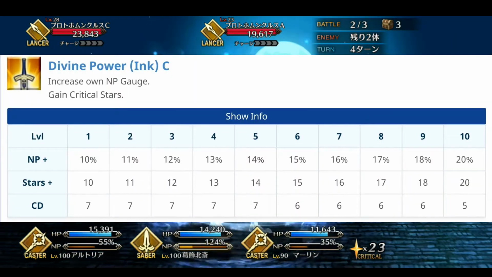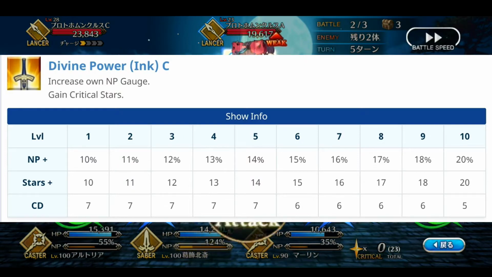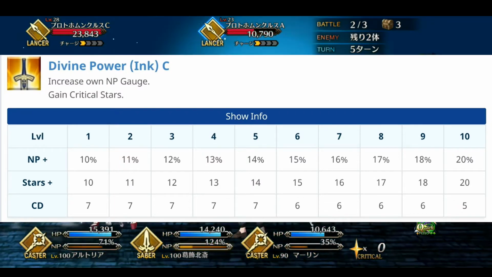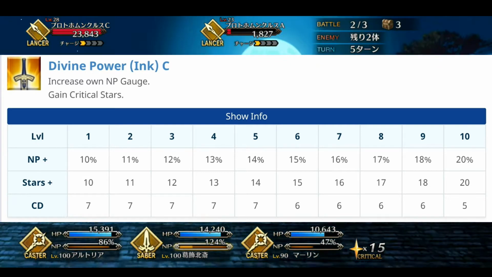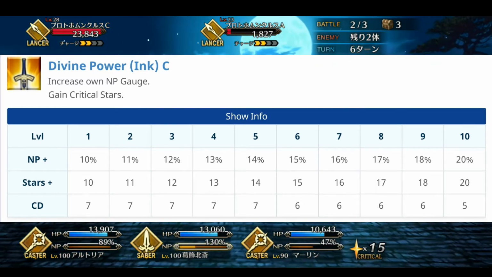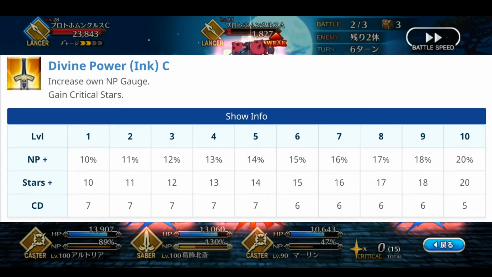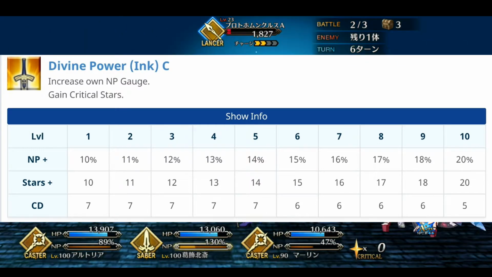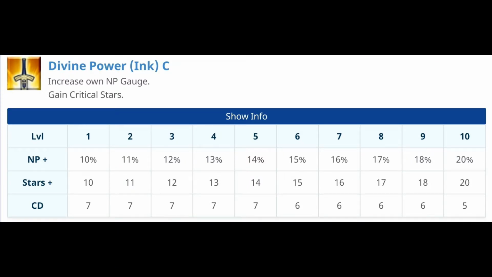First skill is Divine Power Inc., rank C. Increases her own MP gauge, and she gains critical stars. The MP gauge goes from 10% to 20%, the stars range from 10 to 20, and the cooldown goes from 7 to 5. By the way, this depends on skill level, so the more you level up the skill, the lower the cooldown and the more benefits you'll gain.